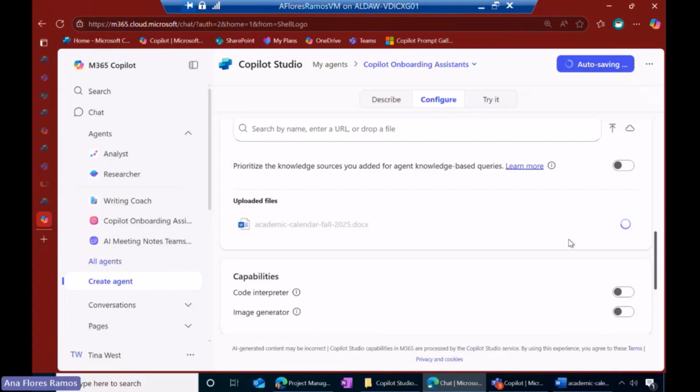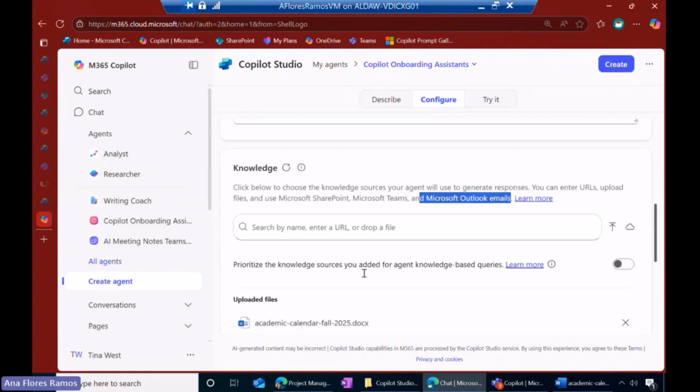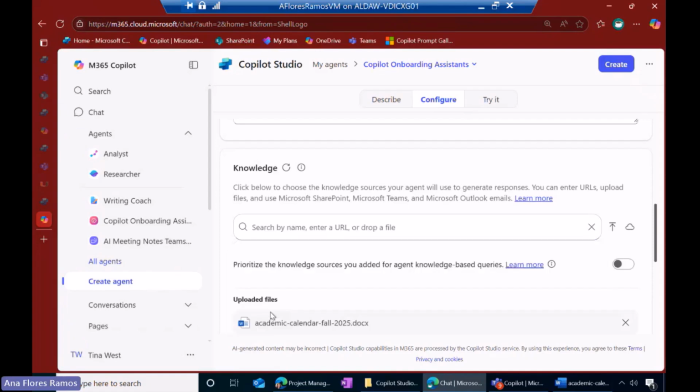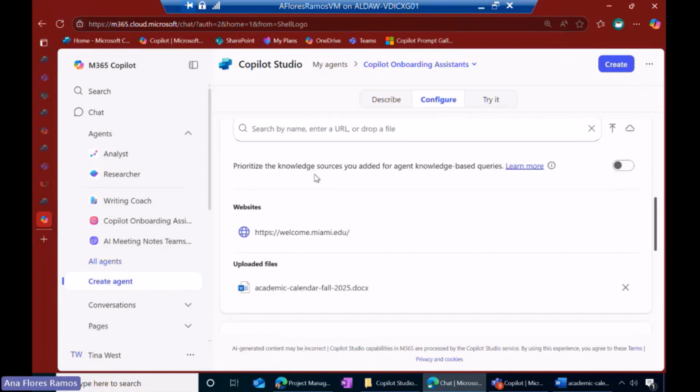Question? No? Okay. So I can also use a simple URL. In this case, for this example, I'm going to be using the University of Miami's homepage. And it tells me that it's a suggested URL. I select it, and never did I click on save or anything.